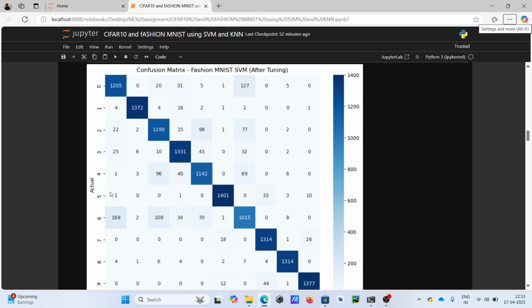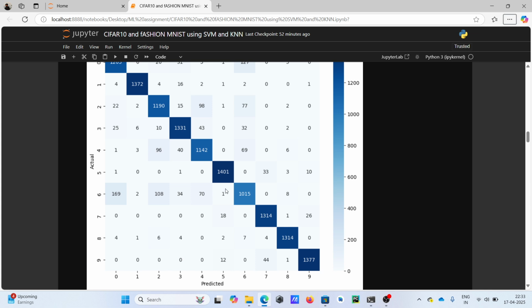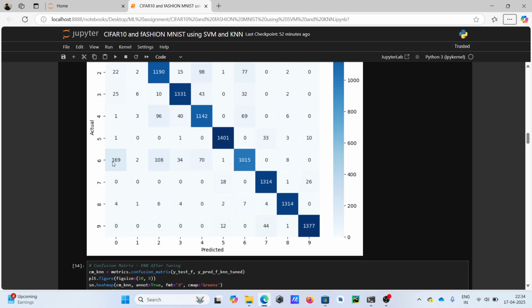The rows are the actual classes, and the columns are the predicted classes. From here we can see that class 5 was predicted correctly, and the others are mostly correct, but something is predicted wrongly, that is class 6.